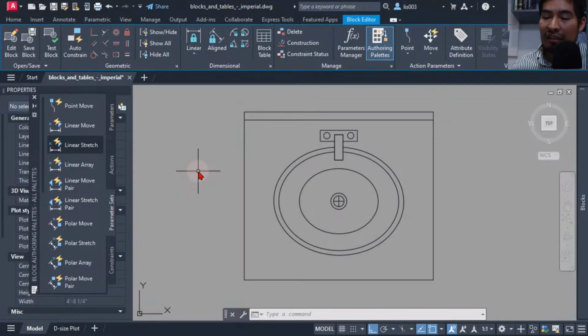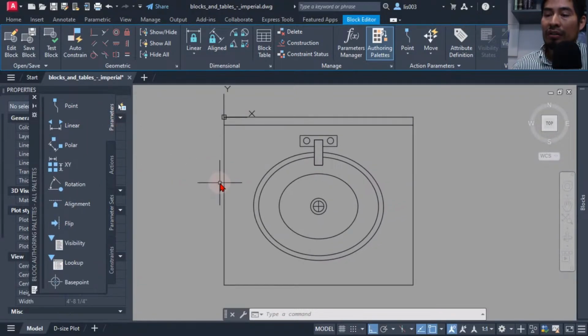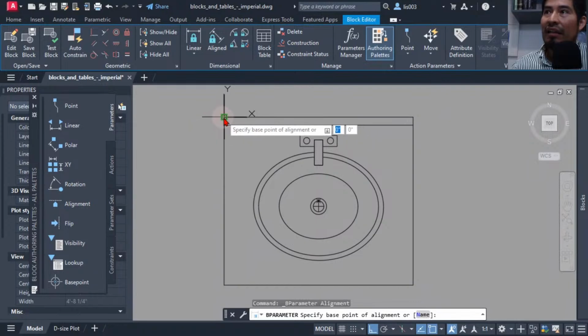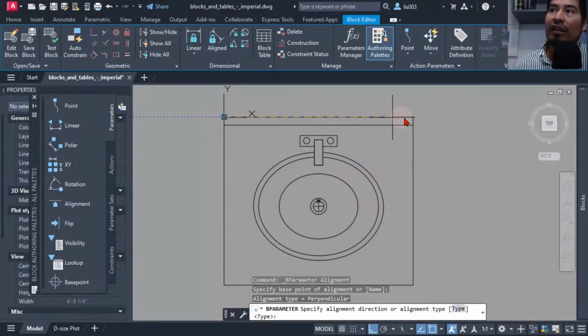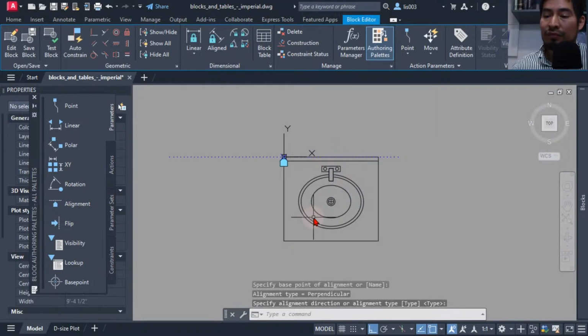So what I did then is utilize a parameter here in AutoCAD called the alignment parameter. So this way I could simply select that and click a location on my screen, in this case the base point of my block, and then move to the side and click again like so.